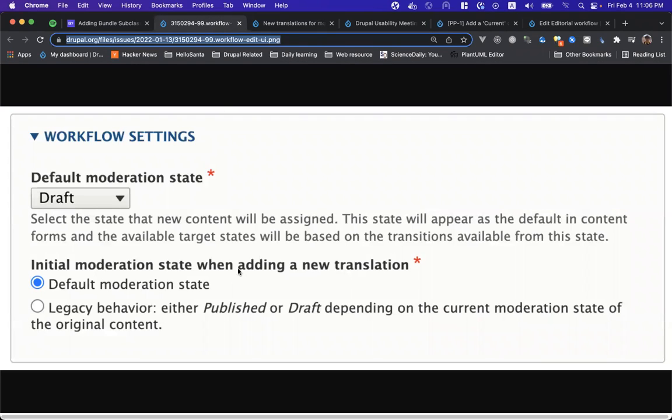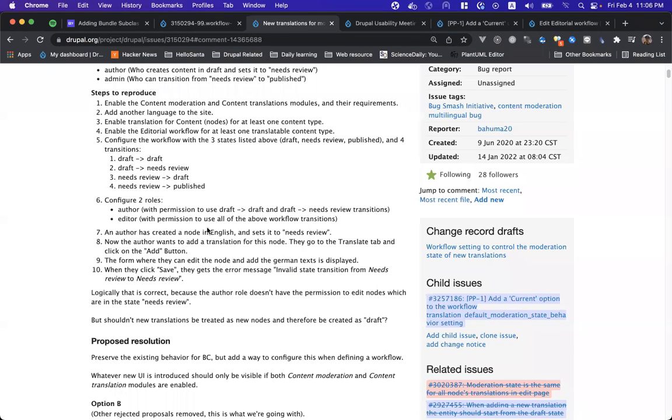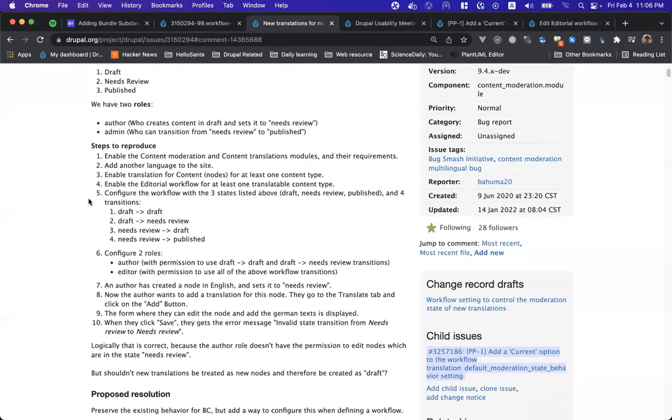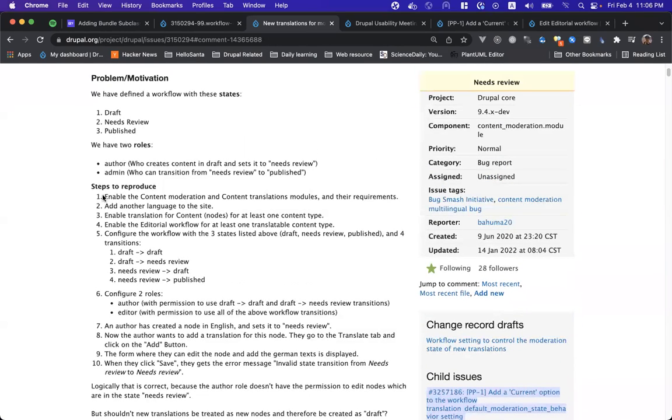So should I go through the whole backstory of this issue? Yeah, give some context for people who haven't looked at the issue before. Okay, so the issue is when general users want to make multi-language sites, they make use of content moderation and content translation modules.